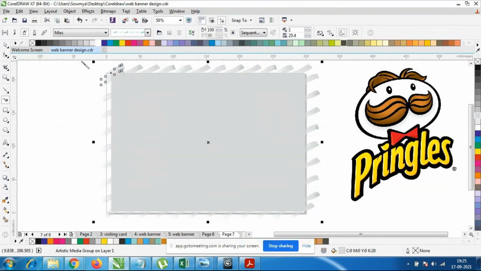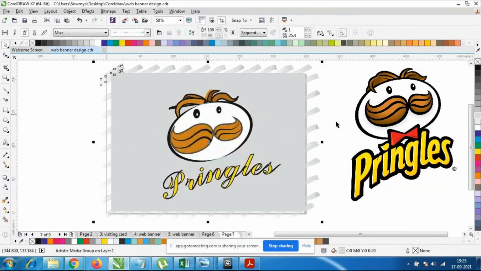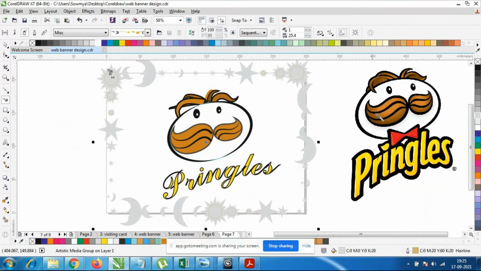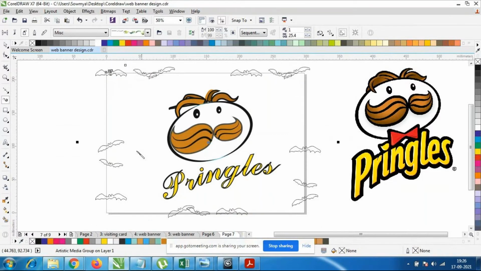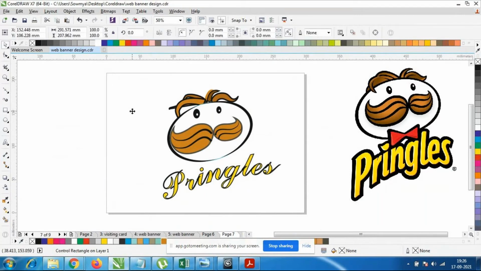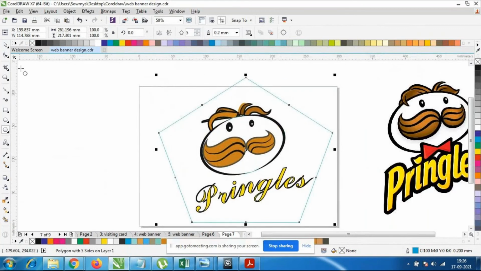We can add the light color for this. Order to back of layer. So let me check whether we can add the, yeah, all are taking the purple color. Once we add the purple color for this, it is taking the color like this. Okay, otherwise there is no color. Here I am not adding any color, that's why it is not taking any color. Okay, so like that, any of the greeting card designs, you can make it like this, borders.